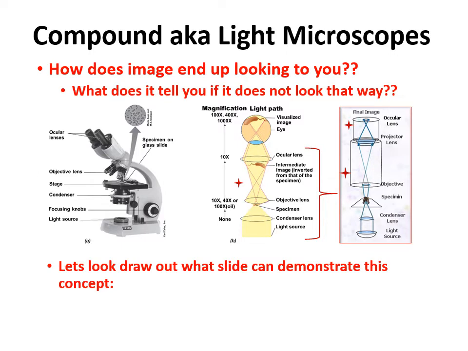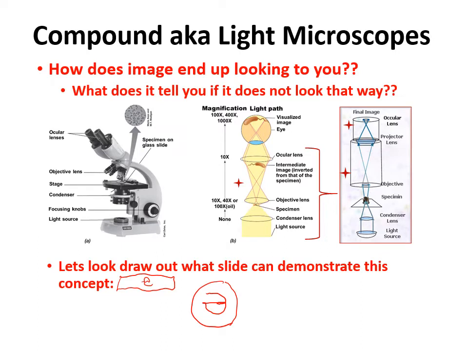one of the slides we usually have students look at is a slide where you have the microscope slide and it has a letter E in the center. Okay, I'm sorry, I'm drawing over my keyboard, so it's making it a little shaky and weird looking. So that's how it looks on the slide. When you look at it in your microscope, what you end up seeing is the letter E, but it's upside down and reversed, okay?